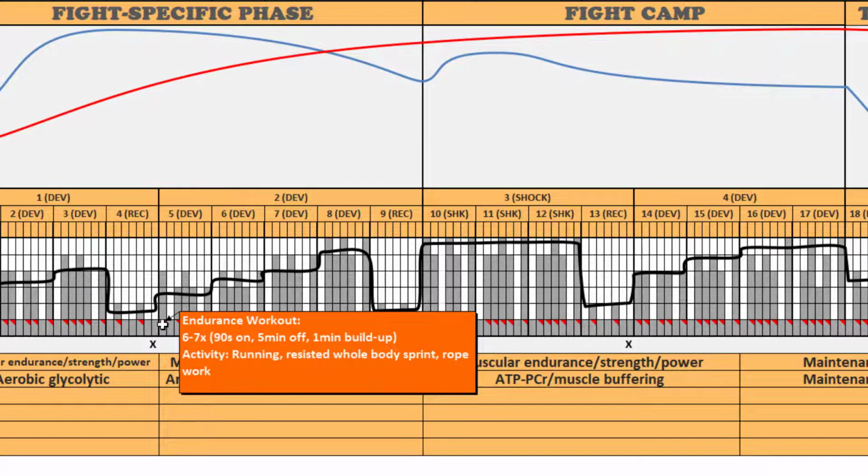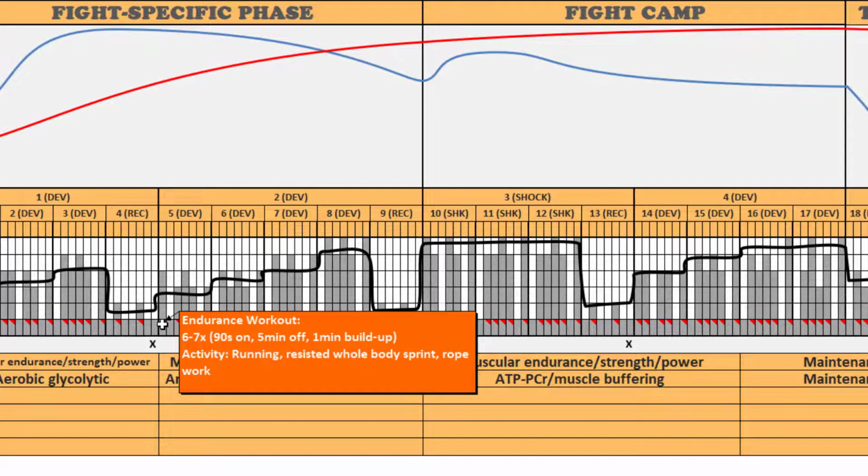Now it's important to understand that the workouts I'm going to show you here match up with the resistance and endurance training goals, which of course differ with the phase of the fight plan you're in and the length of the fight plan that you've chosen to work in. But don't worry, I'm going to demystify all this for you. This is just an example to show you how specific we'll get in this course.